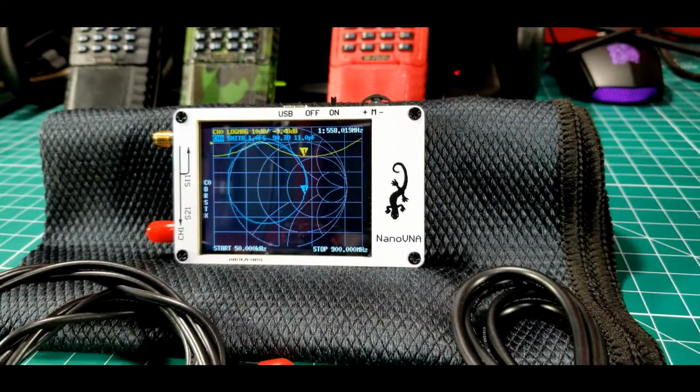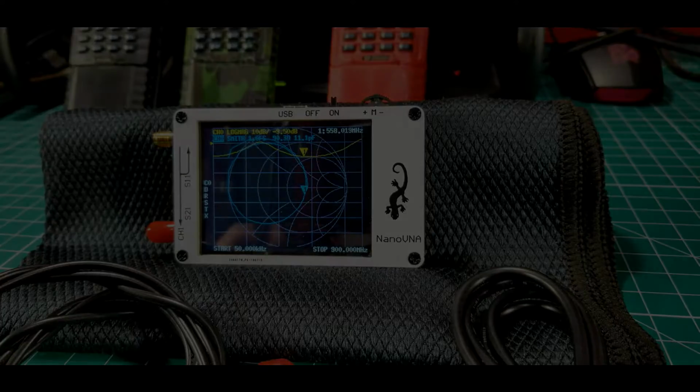Some beauty shots, some close-ups, if you will. We'll pause the video right there, and we'll come right back, and we'll hook up a cable and look at a couple of antennas. I've got some HTs out here, and we'll look at some of these antennas and see if the Nagoyas that I have appear to be legitimate or not, or at least decent antennas or not. So we'll bring you folks right back.